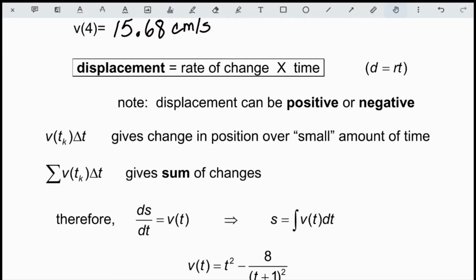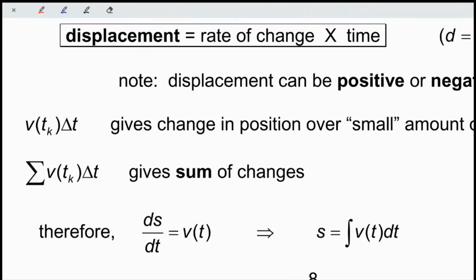So when we do our rate times time, we do that essentially with rectangular approximations. That's what we're looking at here. You see, we've got our velocity multiplied times some delta t. Essentially what we're doing is treating velocity as a constant over a very, very tiny interval, and we're getting a sliver of area, if you want to think of your integral in terms of area. The integral is going to add up all of those tiny slices of area to create the overall area under the curve, which represents our displacement. So that's what this summation is doing.